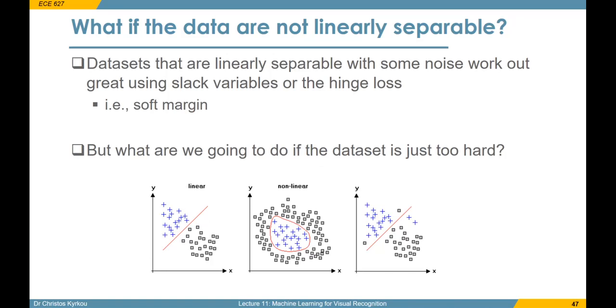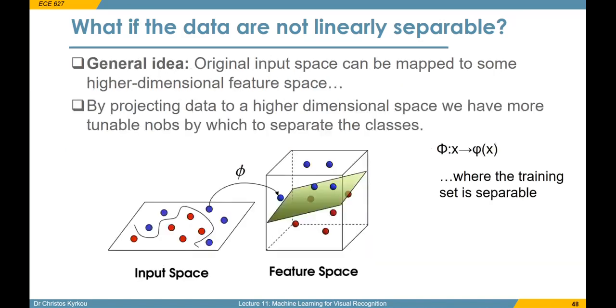But what we cannot deal with is the case in the middle, where the data is highly nonlinear. So basically, if you have a line here to classify, you will not get an accuracy more than 50%, which is really bad. So at the moment, what we have developed does not work well with very messy data. So how can we bypass this?